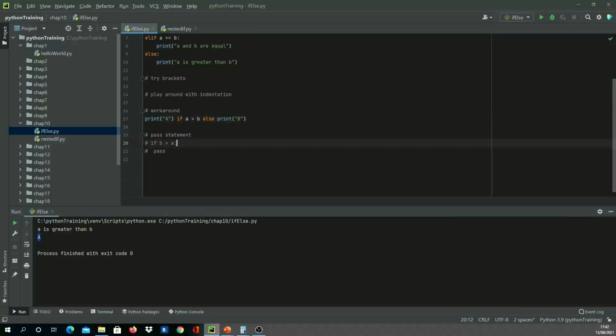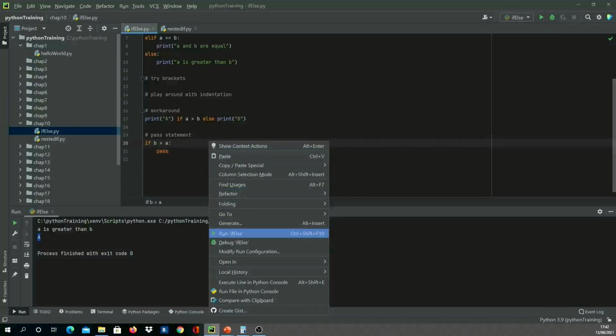Now let's learn about the pass statement. So let me uncomment this. Yep, it will run the program even though it is giving me a warning here, because it wants me to leave 4 spaces. So 1, 2, and now it has stopped complaining. Save it and run it.